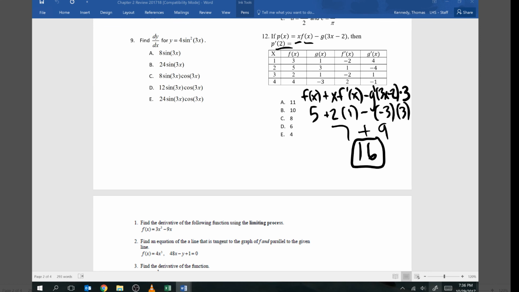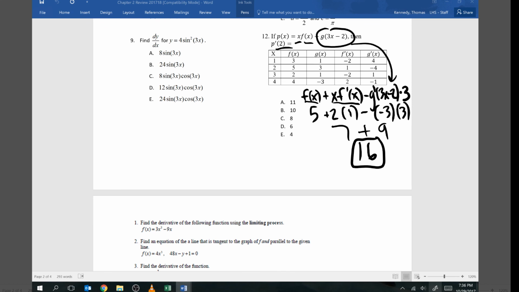Oh, because I'm an idiot. It's g prime. Okay, now I'm actually a legit idiot. All right, so the derivative, I actually have to take the derivative of this. And funnily enough, that was a mistake a lot of people made on the quiz, was they did this part right and then didn't take the derivative of g like I just did.